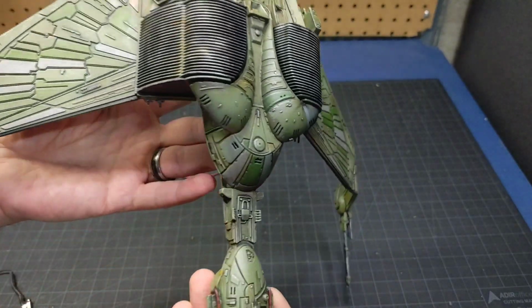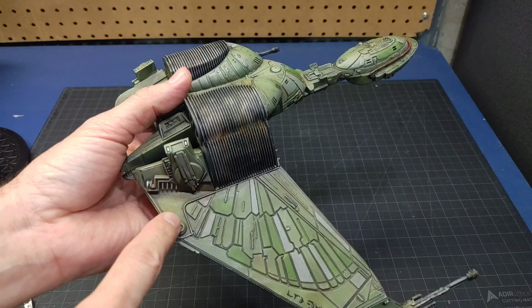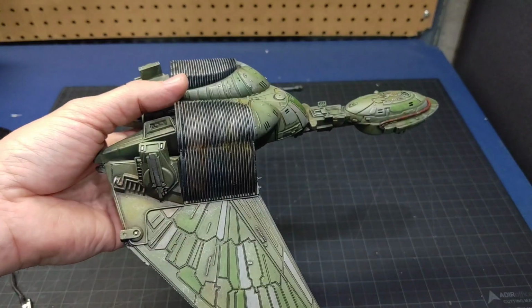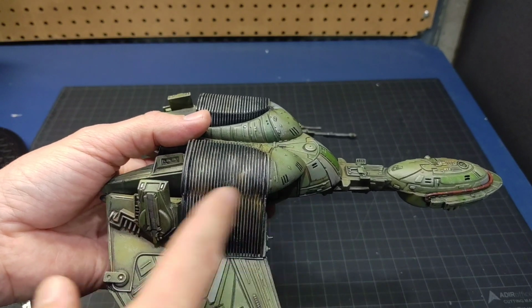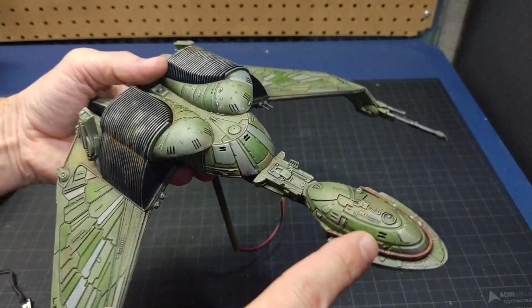All right, I've completed most of my weathering here. I've gone in with some more washes with some of that burnt sienna and some browns. As you can see, we're getting a little bit of some colors going on here, which I like a lot. I did a little bit of oil paint weathering, just taking some regular craft oil paints, using some enamel thinner to thin it down. Makes like a pen wash, and you can get into different areas. So I did a little bit of that throughout.